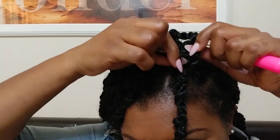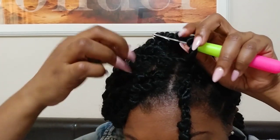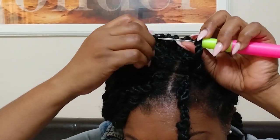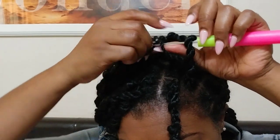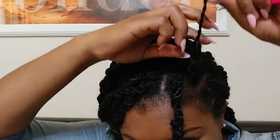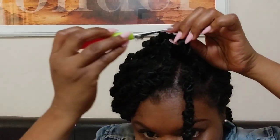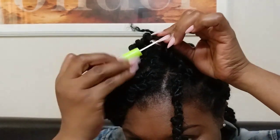And it's because I am showing you guys how it's done that I'm going this slowly, but I actually did this while watching TV. I wasn't even looking in the mirror. Once you can estimate the spacing, then you do not have to be in front of a mirror, you guys. Yeah, pretty simple.